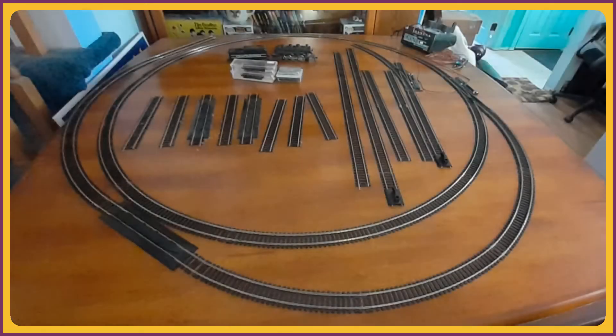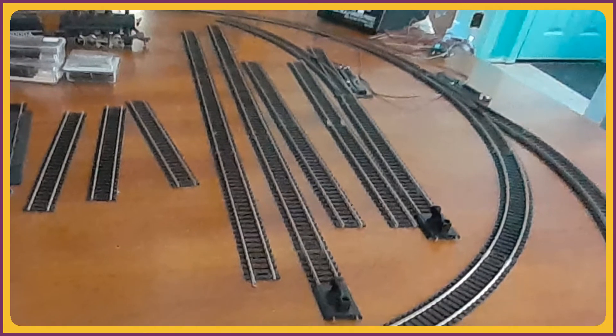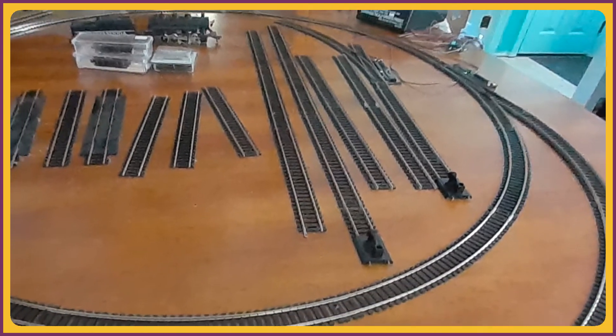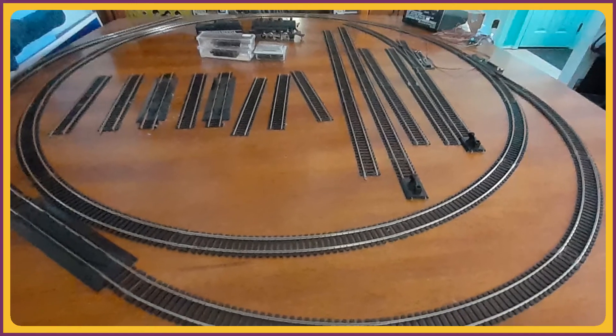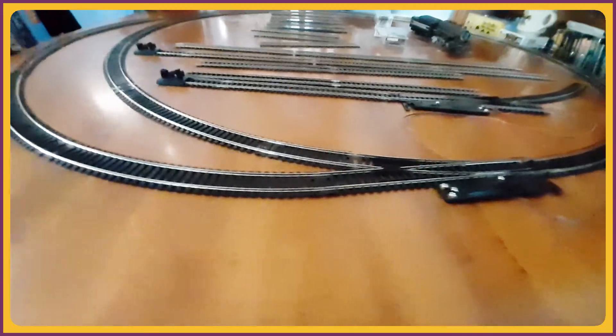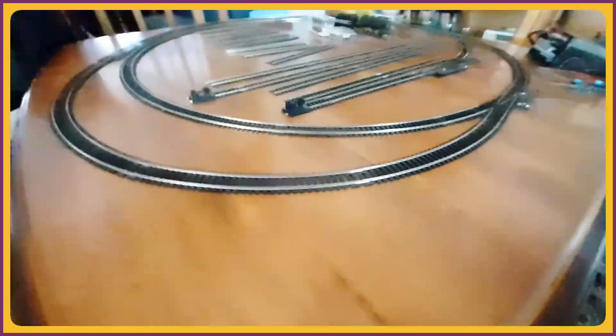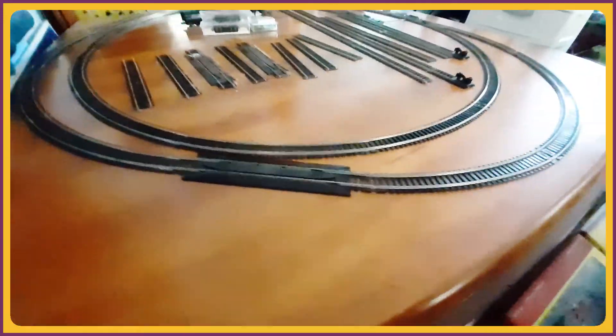Here is my layout as it stands right now. It sits on my family's old dining room table, the diameter of which is just under four feet at its widest. I use Atlas Code 100 track because that was relatively cheap and easy to get. As you can see, I have a lot of track and nowhere to put it — hopefully that will change soon, but for now it just sits in a big pile in the middle. This siding over here is where I stage my trains, putting various rolling stock together as needed. It also features a handy piece of re-railer track should I need it.